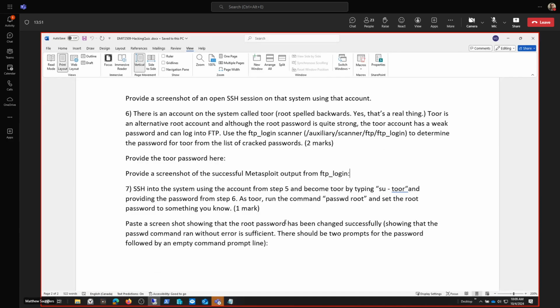Type the password again, and it doesn't tell you if it's successful or not. It just drops into a command prompt. That means that it was successful. If it doesn't do those 3 items, if it doesn't say put in a password, put it in again, and then give you a command prompt, then it didn't finish. So I'm looking for a screenshot of those items. I want to see that you changed the root password, essentially. At that point, you're done.